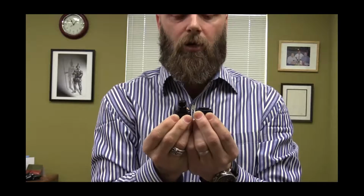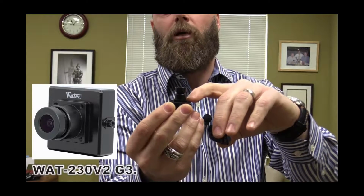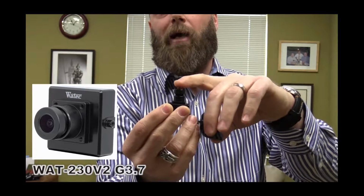Something else to note that we've had questions about in the past: there are two styles of the 230 series cameras. There's the G series, which uses this collar. As you can see here, there's about a 22 millimeter collar that stands off the front of the camera. That's for back focusing the G series lenses. With these G series lenses, we can go from 1 millimeter up to 300 millimeters. There's a wide range of lenses available. If you're not sure which one to use, give us a call, shoot us an email, ask the question, and we'll help you figure out what lens is appropriate for what you're doing.